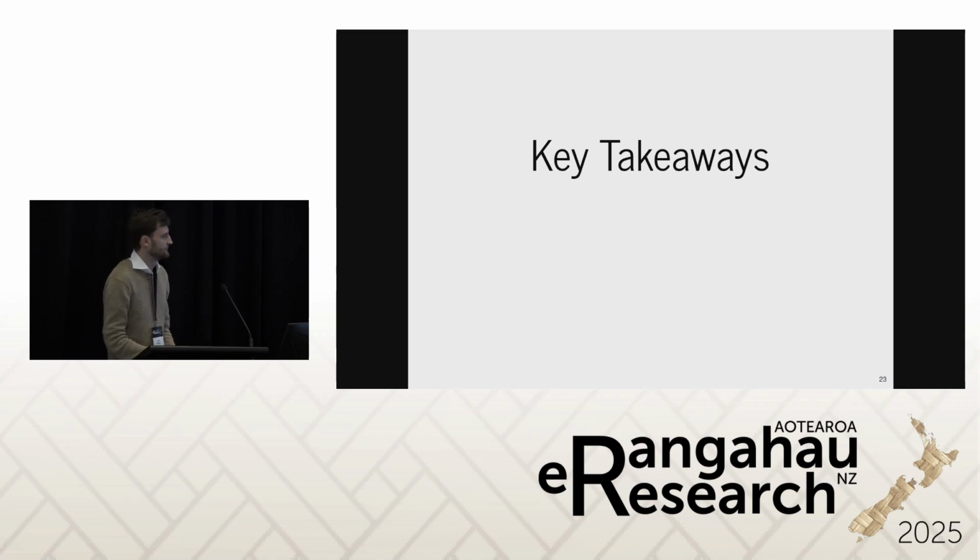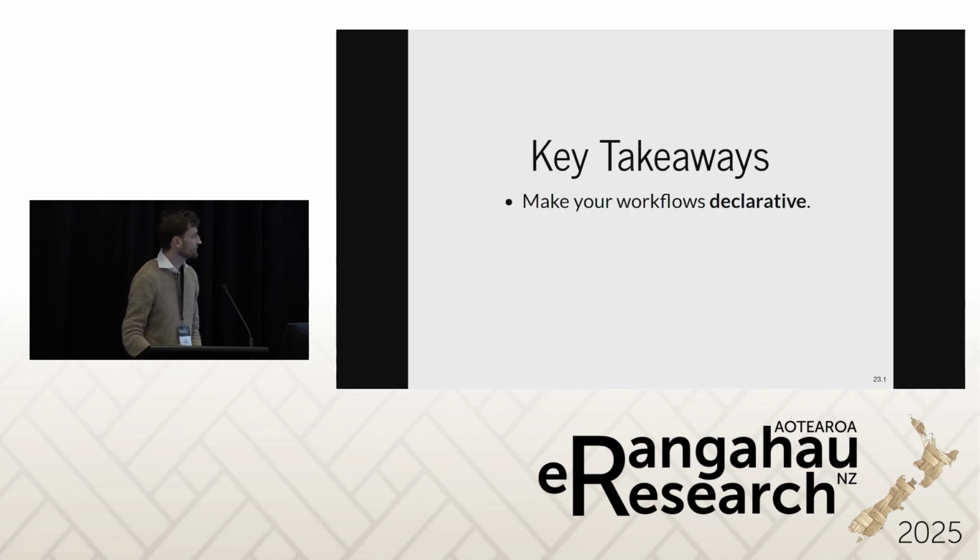So what are our key takeaways from developing this new workflow? The first is you should make your workflows declarative. There shouldn't be any state in the workflow management. There used to be state in our workflow management with this SQLite database we used to manage jobs, and it was a nightmare. It would fall apart if you broke something in the workflow, and then it would require one of the software team to come and fix it. So it should be declarative.